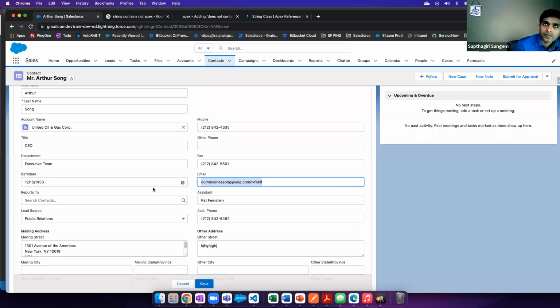There may be some business scenarios, like whenever an email is changed, send an email. Not every time, so only when the email is changed, maybe send an email. At that time, you have to look for whether the record is changed. When the record is changed, the trigger will fire, and then you have to check that individual field. So you compare with trigger.oldMap, and again we are talking about a collection of records. We have to check each record.